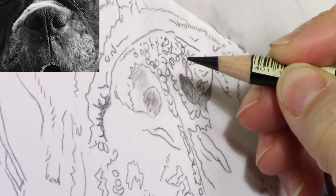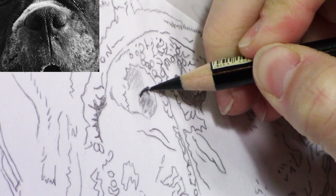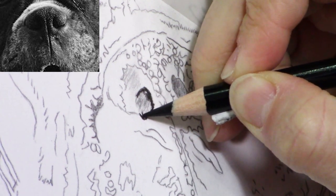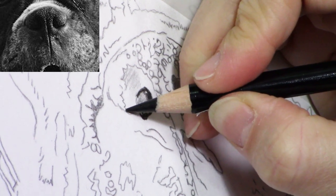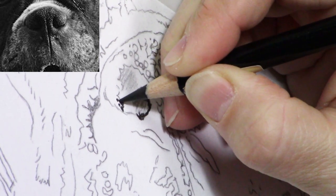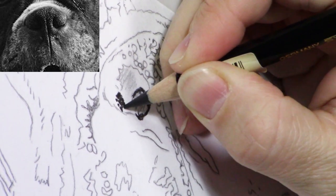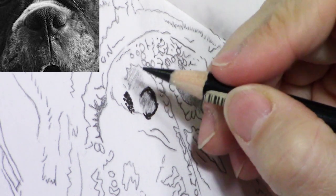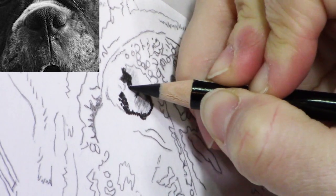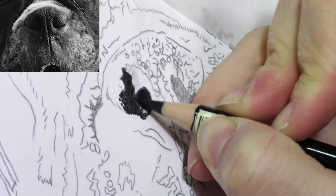Here I'm getting started laying down, once again, the darkest areas of my boxer nose. I always start with the darkest areas because with white paper you've got the lightest area, then you lay down your dark areas, and then you've got the entire spectrum — so it's easier to see what values need to go in between. I do this whether I'm drawing in color or black and white. You can see the whole tonal range from very black to super blown-out white, your brightest highlights. The reference photo is different so it's going to end up looking different, but it's the same process — I'll speed this up so you don't get too bored.